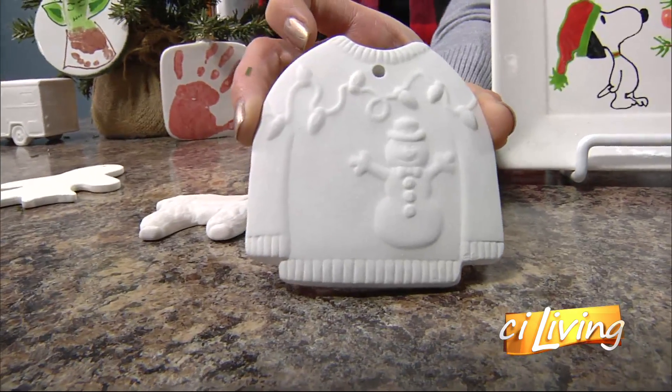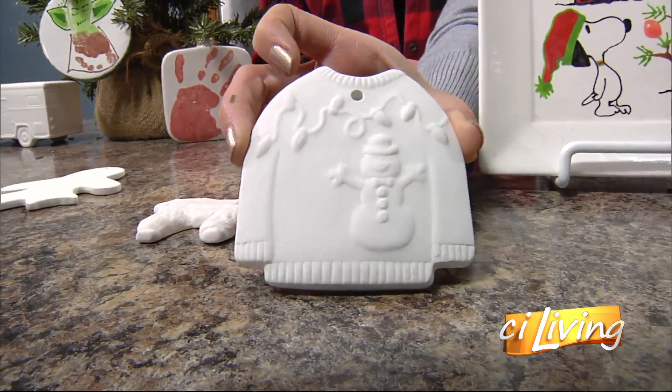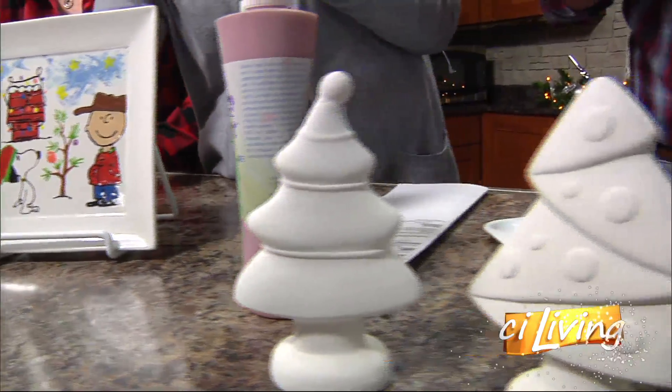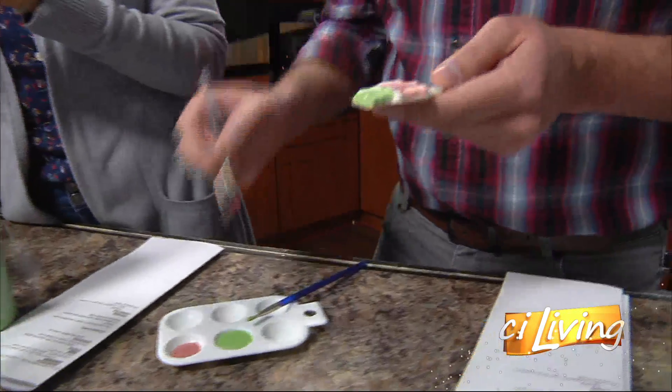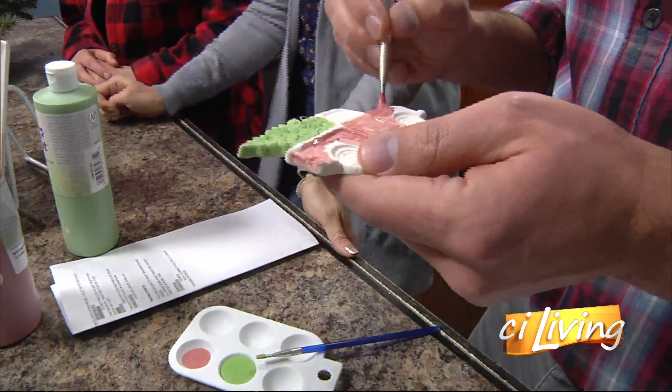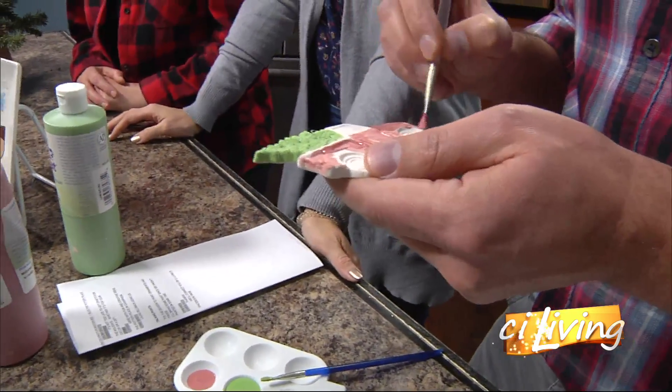That's what I should have painted because it's sure to be ugly. On yours it's really only like two colors, red and green, whereas on the ugly sweater you may have to add a few more colors. I'm somewhat limited with the colors I have to work with here. Also, we have like 60 seconds left, so I'm gonna have to hustle on this.